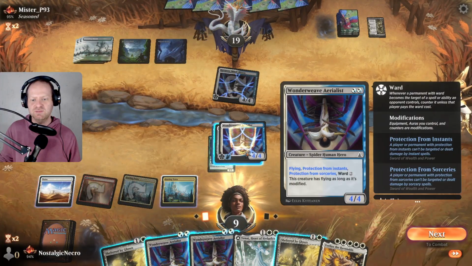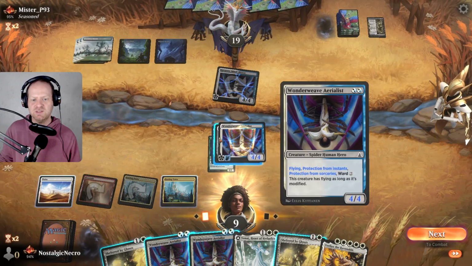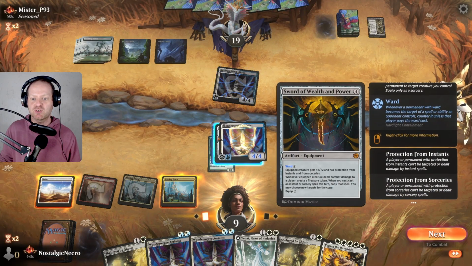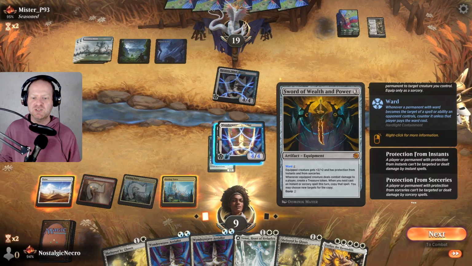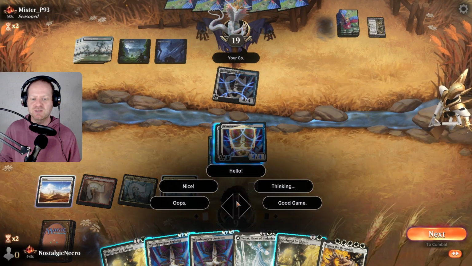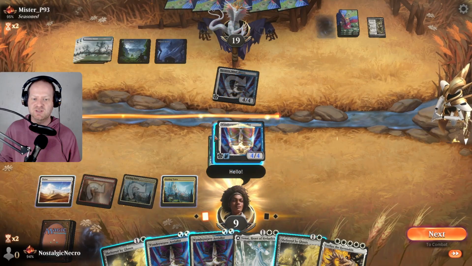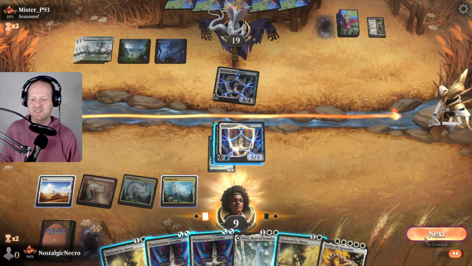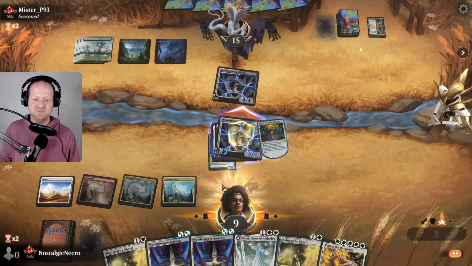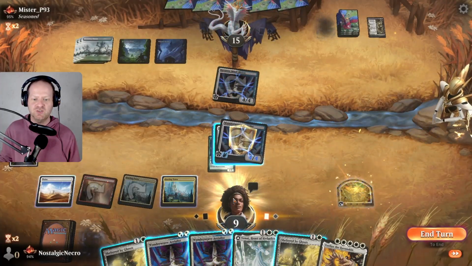What else does this do? What else does this thing do? Hold on. Whenever equipped creature deals combat damage to a player, create a Treasure token. When you next cast an instant or sorcery spell this turn, copy that spell. We may choose new targets for the copy. I'm thinking, buddy. Okay. Get a Treasure token here.